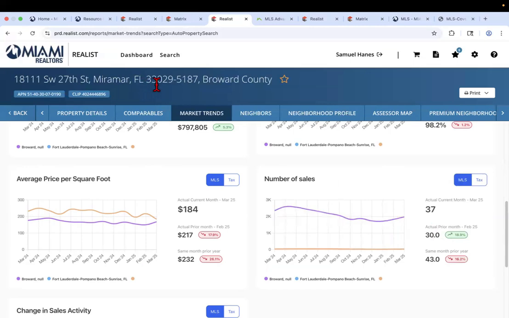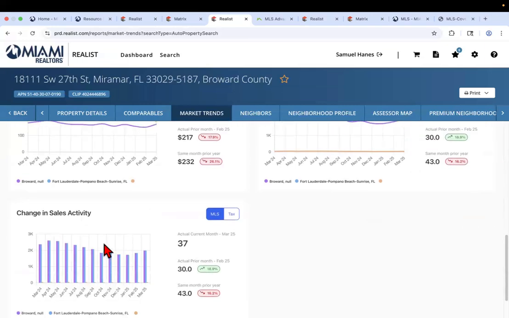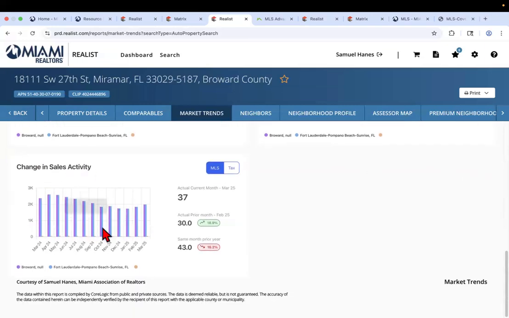So this is an area... if I'm working with, again, that for sale by owner, I can let them know, hey, your zip code is dominated by real estate agents. I'm just looking at trends in the area for off-market sales versus on-market. The numbers are dramatically different, as we can see. All right, further down, we get the change in sale activity. Again, that's going to be from March of last year through March now.